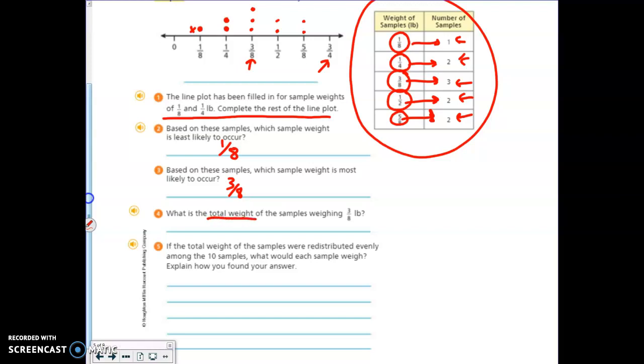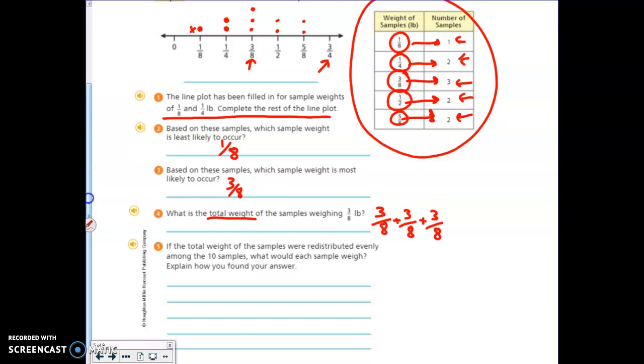We've got to understand what that is asking us. Total weight in this case is going to be an adding problem because we are totaling 3/8 three times. Now, in all honesty, we could make 3/8 times 3 and it would get us to the same answer, but I think for all of us involved at this point, we are probably a little bit better at adding fractions and not having to convert our whole number of 3 to an improper fraction and make it a fraction and jump through all those hoops.